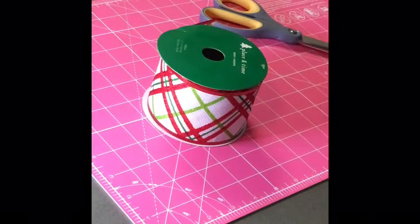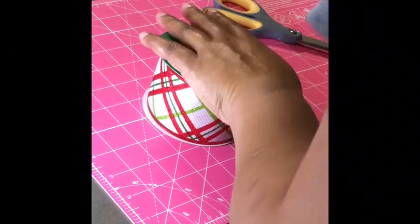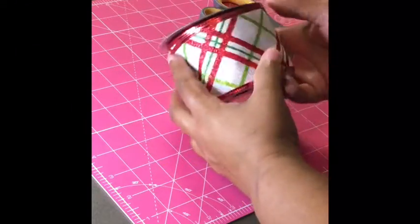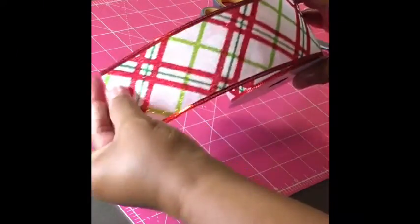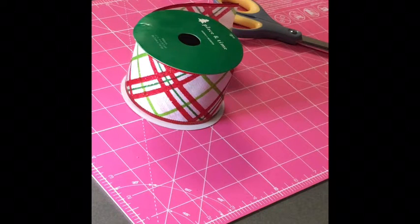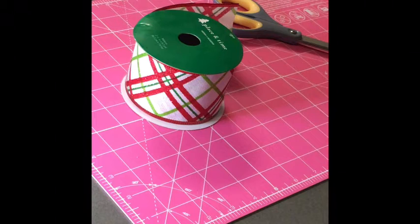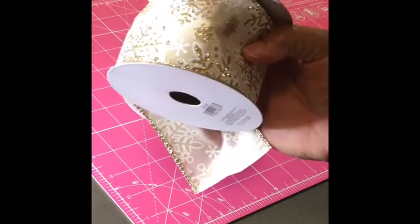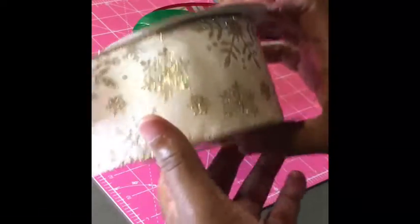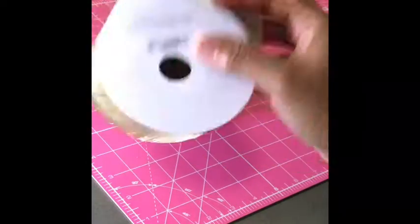So I am at my workstation here, and I have a 2.5 inch ribbon. This is a cute ribbon. It doesn't have a lot of glitter like the gold ribbon. If you can stay away from the ribbon with the glitter, that is best, or you're gonna have glitter everywhere. But it's cute, so I mean, it's Christmas time, it's about glitter, so you will have a lot of glitter with this one everywhere.